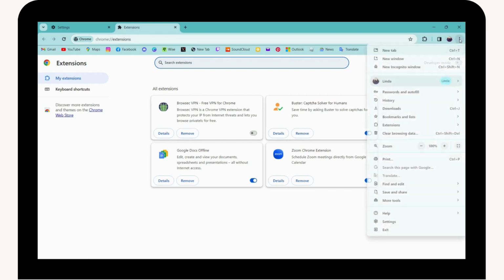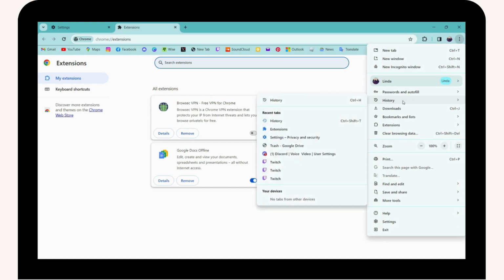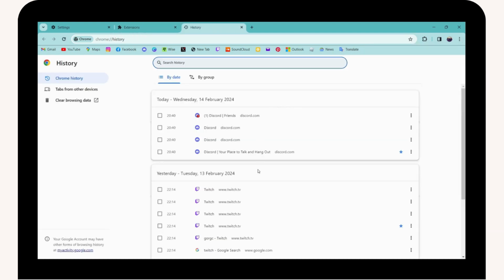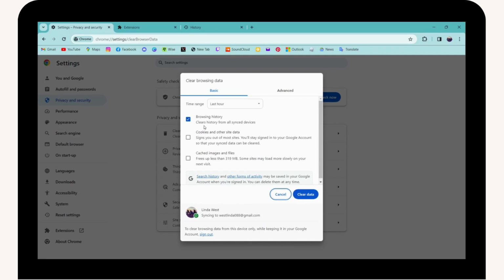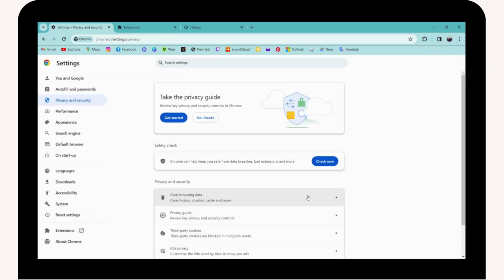Once you turn off your VPN services on your Chrome browser, you can again go back to the three dots on the upper right, and go to history. And under that, you can again go to history. And here you will have your history, right? So you need to simply go to the left side and go to clear browsing data. And then you need to only choose your browsing history. Once you choose your browsing history, now click on clear data and you need to clear your browsing data.